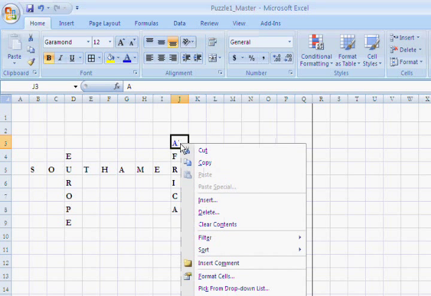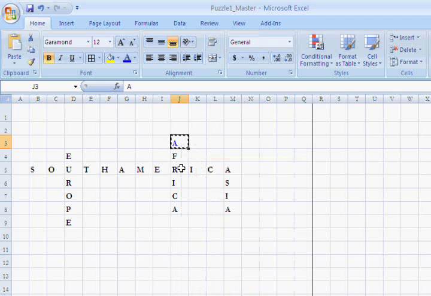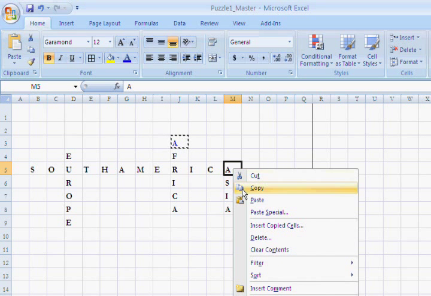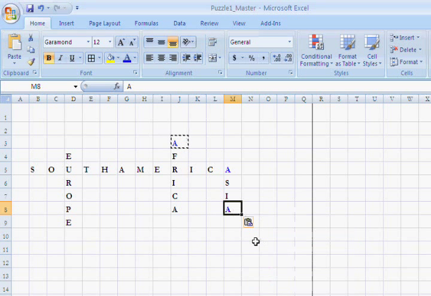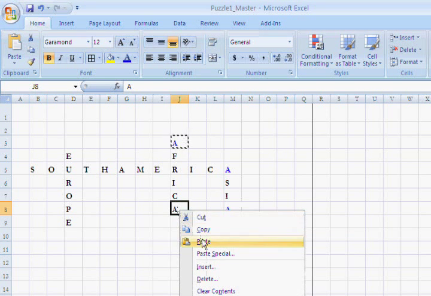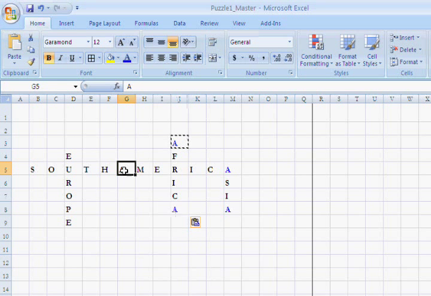So I can simply copy that formula, because really it is a formula, into the other cells where I see that it contains the letter A. So I'm pasting here the conditional formatting formula in all the cells that contain the letter A, and as you can see I now have the blue font color indicated for the correct A's.